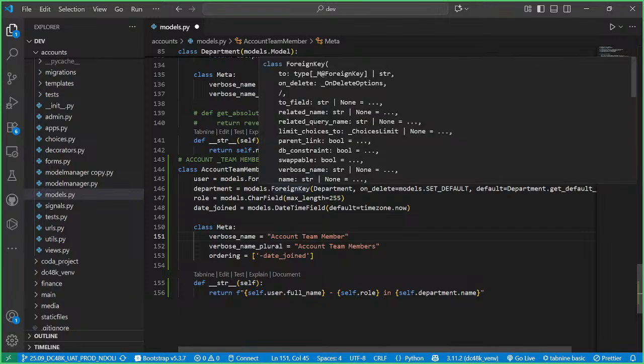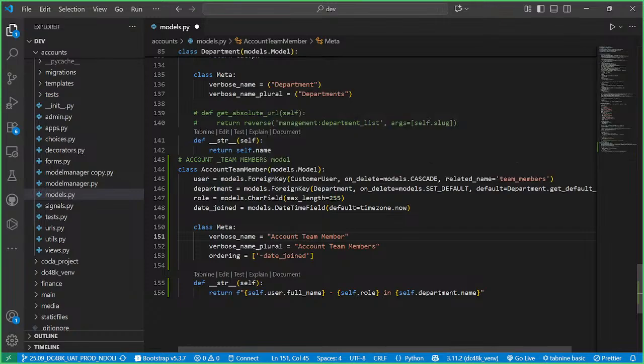If we delete a user, it means the account team member is deleted. The same if we delete the user, the account team member is deleted. So department is not needed; you can choose a department, no problem.